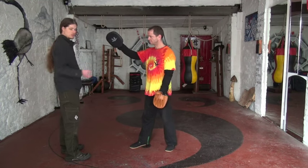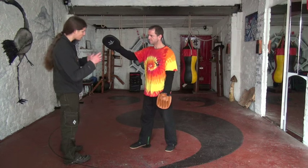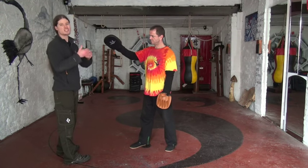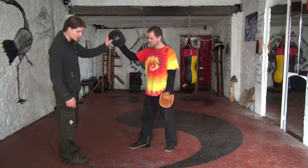Now, particularly with the finger strikes, we don't want to push through, because that's where, if you get it wrong, you can hurt your hand. So with this, even if you get it wrong, you're only penetrating a very small amount, so it's going to cause you minor damage if you do get it wrong, rather than trying to thrust through the object like that.